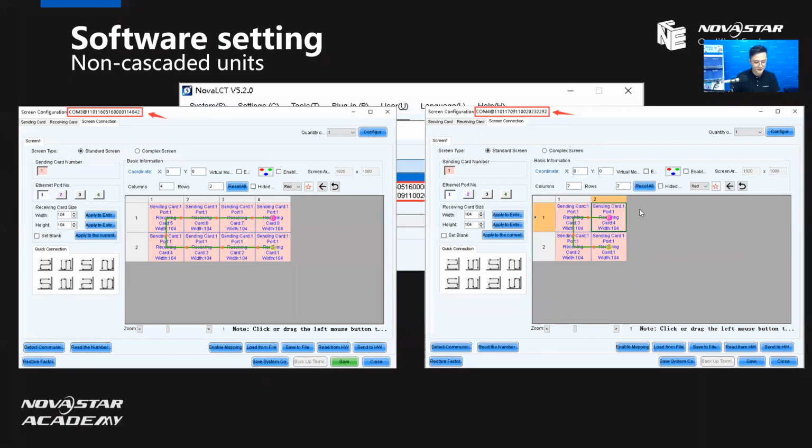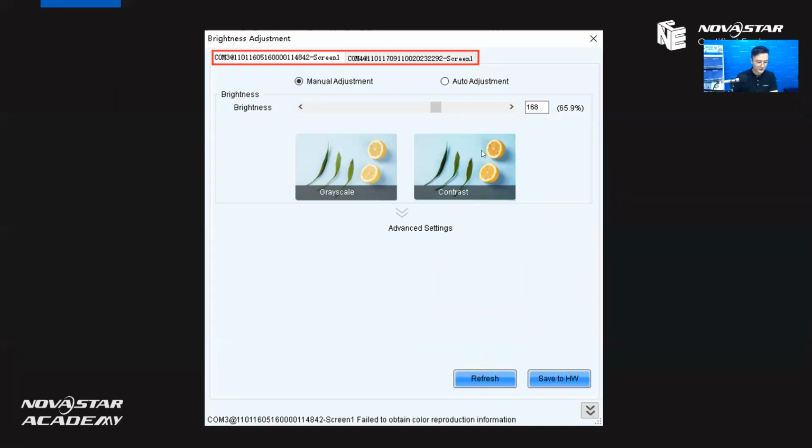So this is non-cascaded units. And after that, go back to the brightness adjustment part. And you also can see COM3 and COM4. So when you change the brightness, it's not very easy because you need to change the brightness separately.